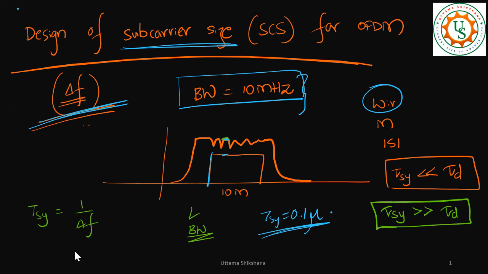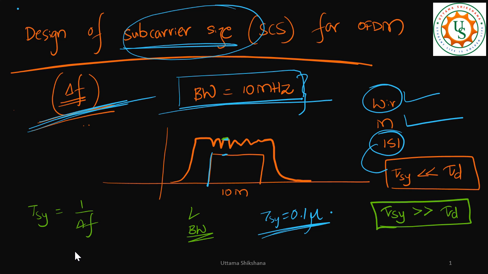In the previous video, I was talking about the design of the various parameters for OFDM system. In this video, I mainly focus on the design of subcarrier spacing, that is Δf, right? So in the previous videos, I was taking the example of bandwidth 10 megahertz. This is a wider bandwidth. The moment we take the wider bandwidth in case of wireless channel where there are multiple components, we experience severe ISI. The reason is that the symbol duration is far less than τd. Okay, this we had seen in the previous videos. I will not go through that, but to mitigate this ISI, what did we do?